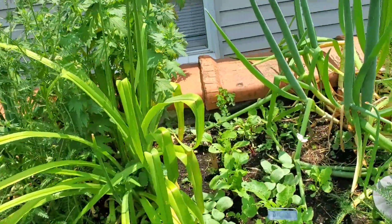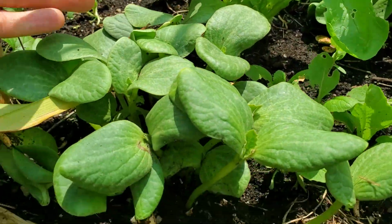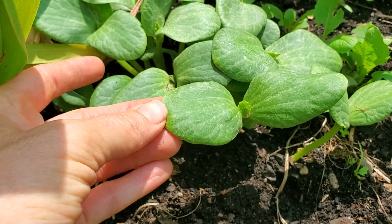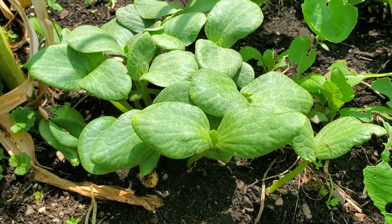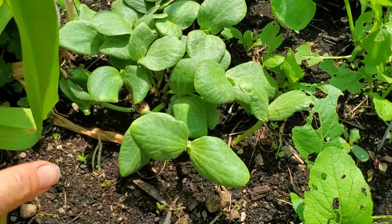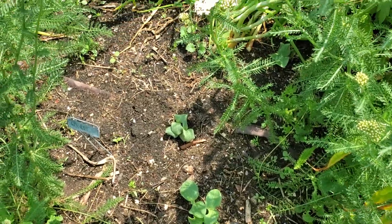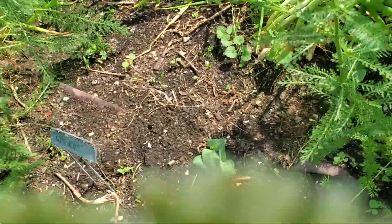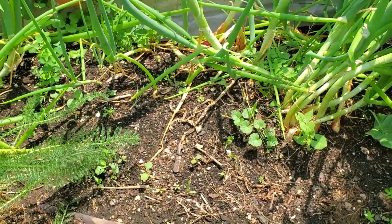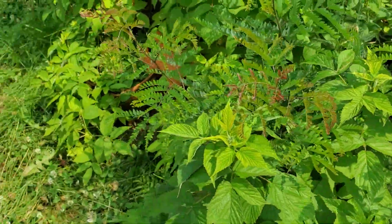And this guy, we have a lot of slugs eating our leafy greens, as you can see. But I planted some squash seeds from a squash that I had from the fall, and they are exploding. So I need to figure out what to do with all of these, because there's more there. And then I just transplanted some more in here. So it'll be kind of crazy. I have a couple cilantros and a couple carrots coming up in here, but my cat scratched a lot of the seeds, so I don't know if they're gonna come up.